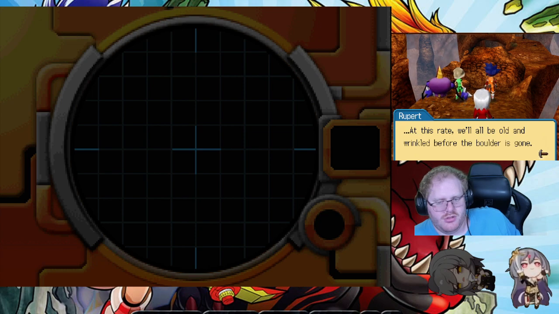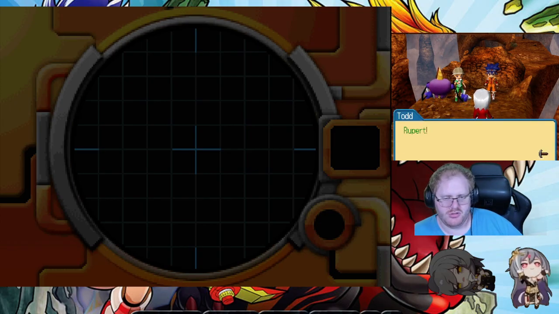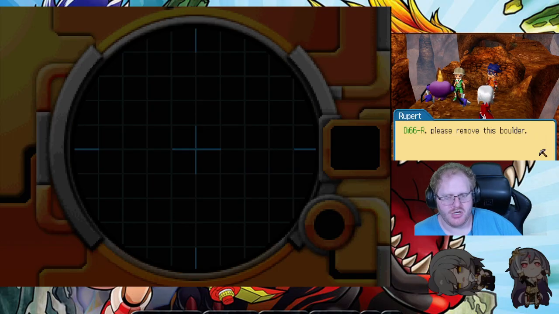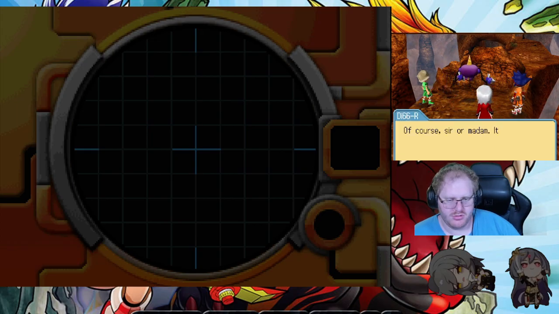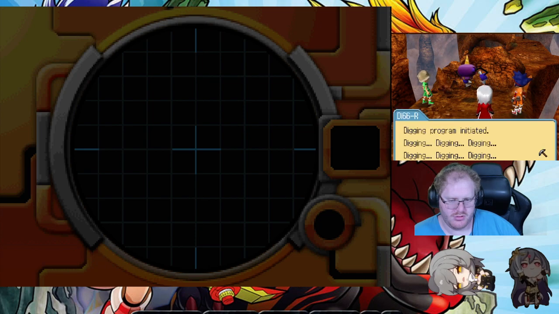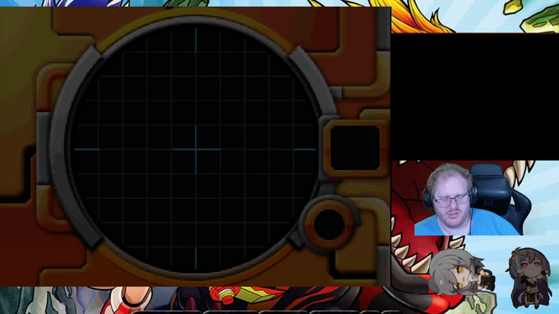I'm pretty sure we could break that by slamming Robert's robot into it. Yeah. And throw all the old wrinkle before the boulder is gone. Rupert! Stand aside, children. The I-66R remove the boulder. Of course, sir, madam. It would be my pleasure to assist you. Punch. Punch. Punch. Digging program initiated. Digging, digging, digging. Hard cut. Digging, digging.